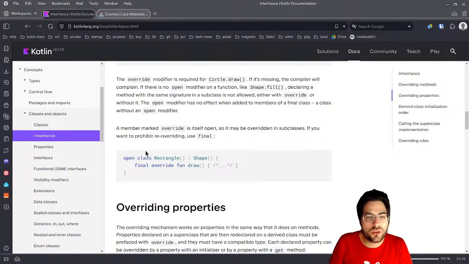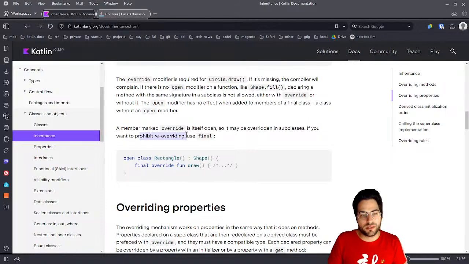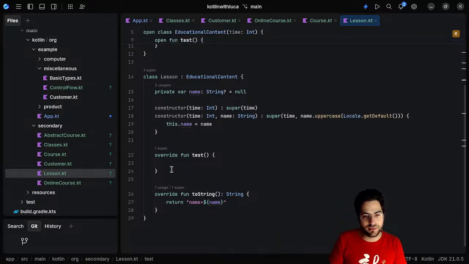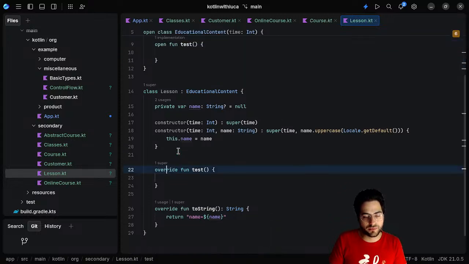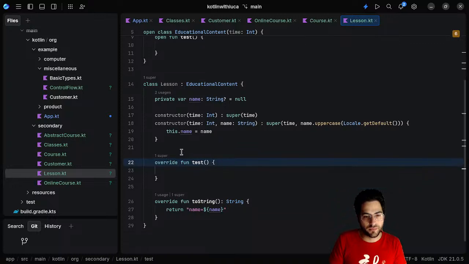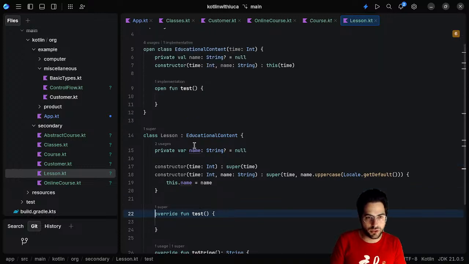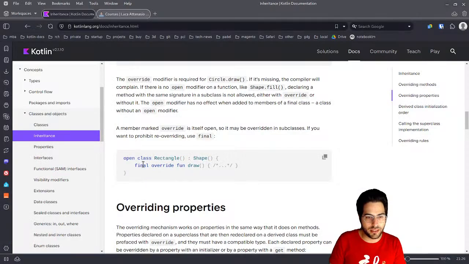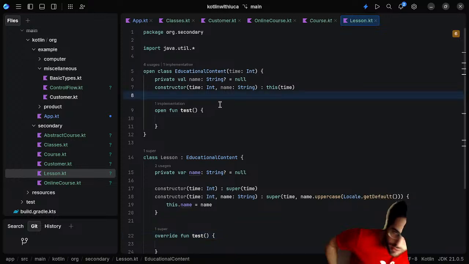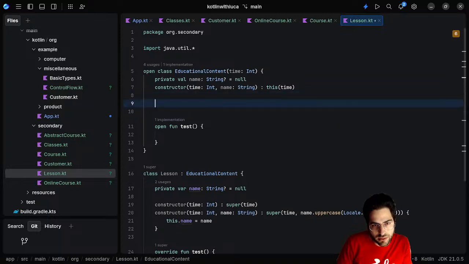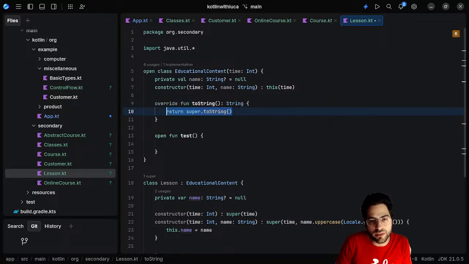Okay, so basically, if you want to prohibit re-overriding from lesson, you can do that with the final keyword. So let's make an example with the toString method. Since we know that each class overrides toString, we can do override toString.